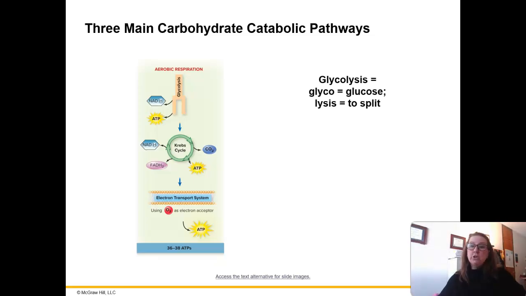Okay, first part of these metabolic pathways is glycolysis. Glyco is referring to the glucose, and lysis means to split. So that's why in this figure it looks like a tuning fork, because you got the base of the tuning fork and then you have the tuning rods here. So it's branched because we take a 6-carbon glucose molecule, and the very first thing we're going to do is split it into 3 carbon compounds. All right, so that's what glycolysis means.